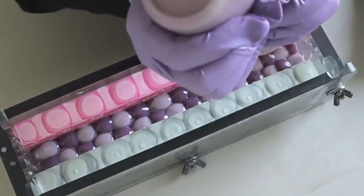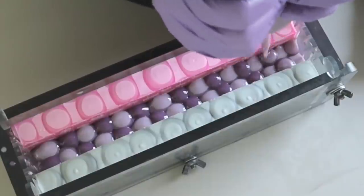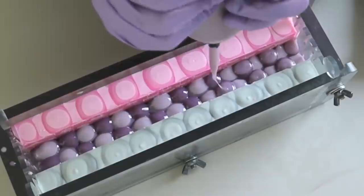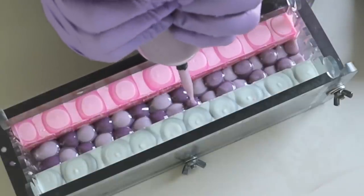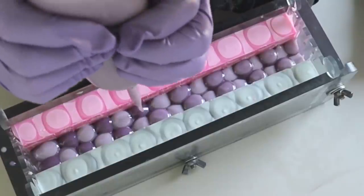Now I've just skipped forward towards the end of the pour for a couple of reasons really. First of all, it was quite dark down in the middle of that mould, so it was very difficult to see what was actually going on. And secondly, by now you're probably fairly blobbed out and there's only so much funnel pouring that you need to watch.